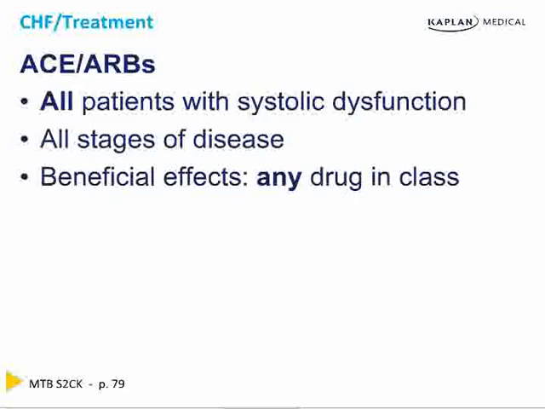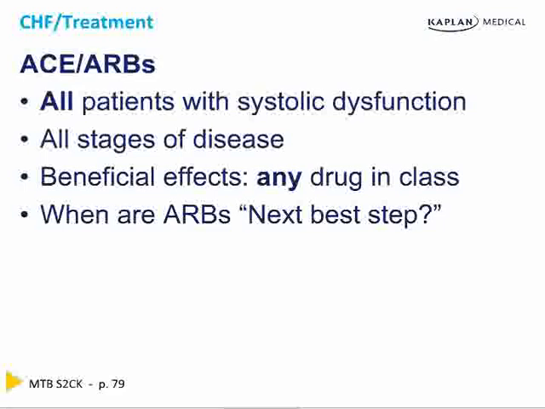Now, the only difference between captopril, lisinopril, and all the other prils is simply the dosing. And since step 2 doesn't test dosing, it doesn't matter which one you use. ARBs are the best next step when you develop that cough. Just remember, you can't use ARBs if the reason for discontinuing the ACE inhibitor is hyperkalemia, since the ARBs also cause hyperkalemia. When is combination therapy, ACE and ARBs together, the answer? Never. No combinations for ACE and ARBs. Nice idea, just doesn't help.